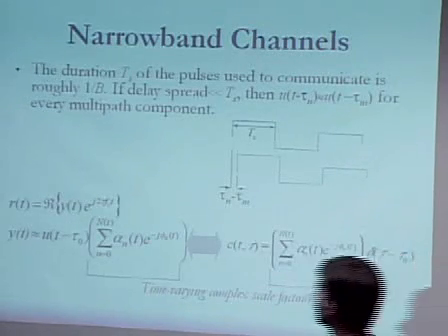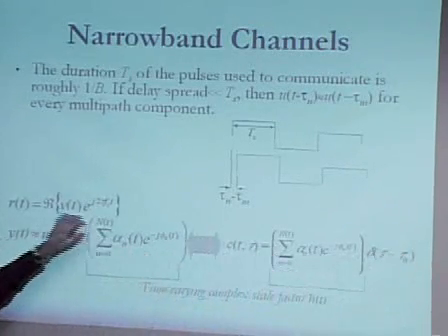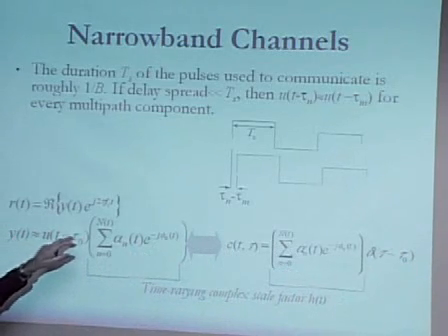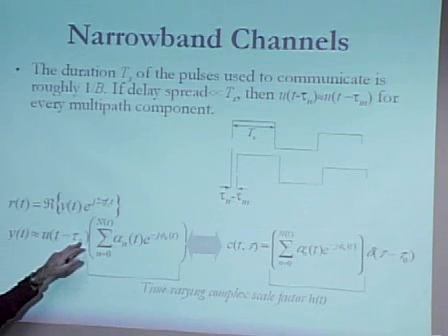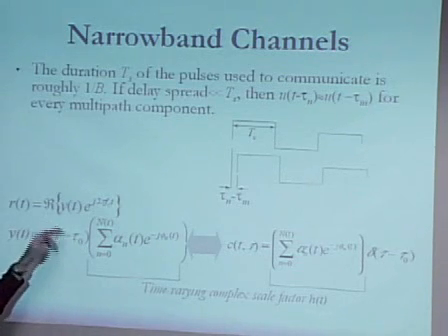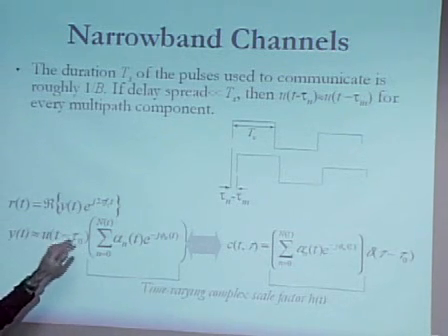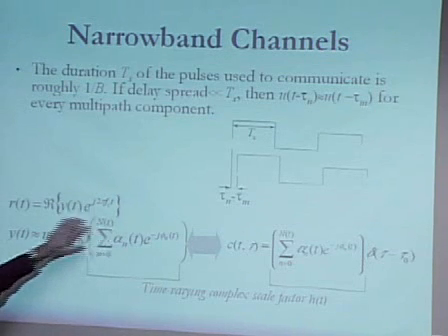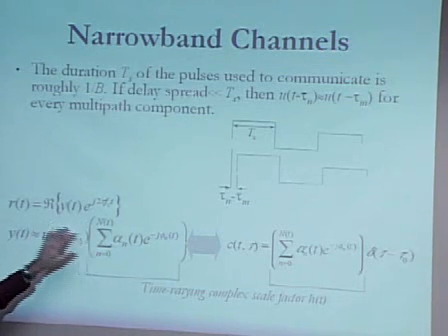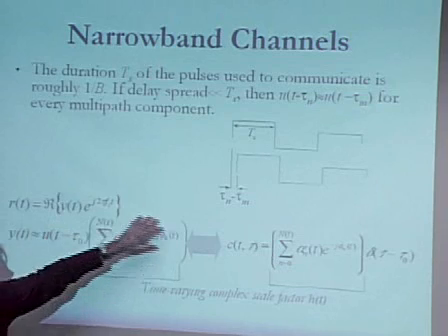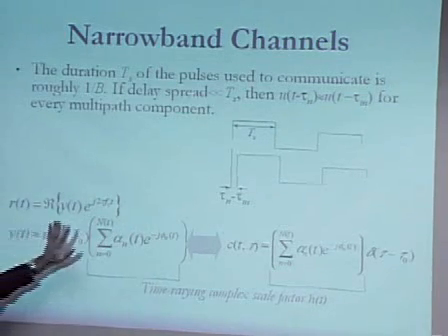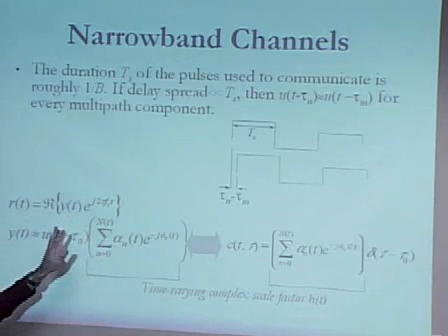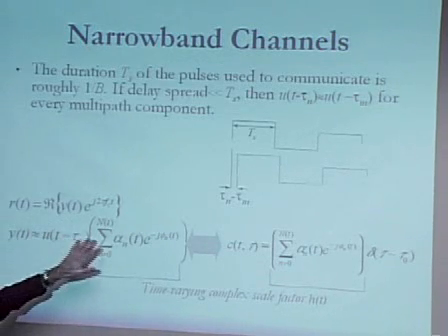I took this u out of the summation, and now I'm just saying, okay, all the delays are similar, so I'm going to call all of them t sub 0. Okay? So I'm saying all the delays are about t sub 0. So I take this out because it doesn't depend on n anymore, and this is the rest of the expression for y. I'm just taking this out of the summation.